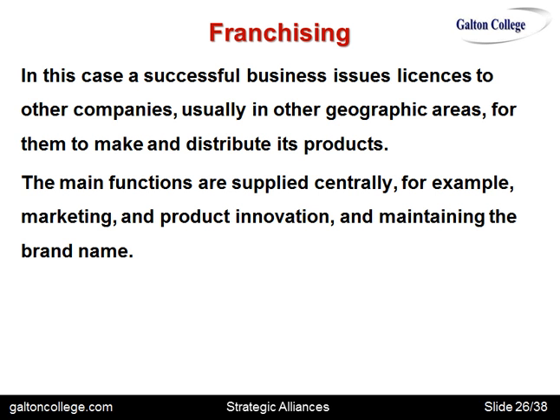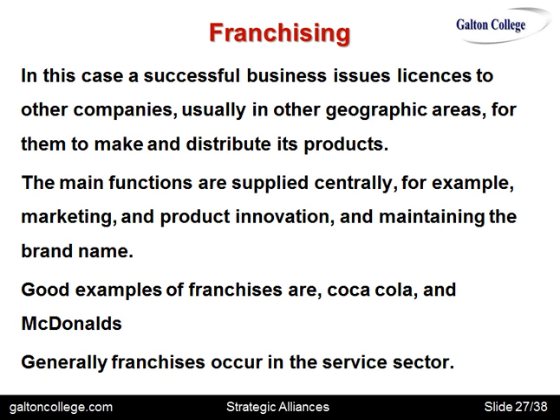So it doesn't matter if you buy the product locally or you buy it in a different area, the same marketing will apply. It will only vary the product when it agrees that the product innovation suits the brand image and the name of the business. So it's maintaining the brand name. Good examples of franchises are Coca-Cola and McDonald's. Generally, franchises occur in the service sector.